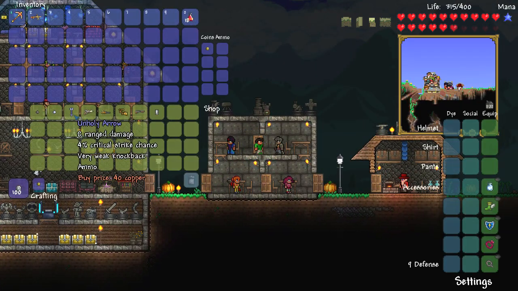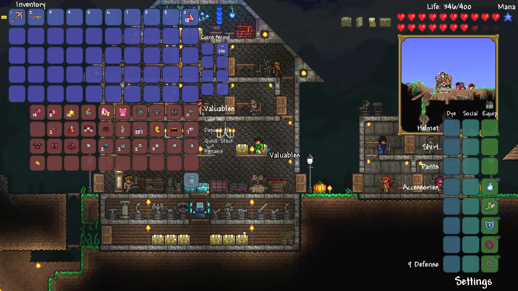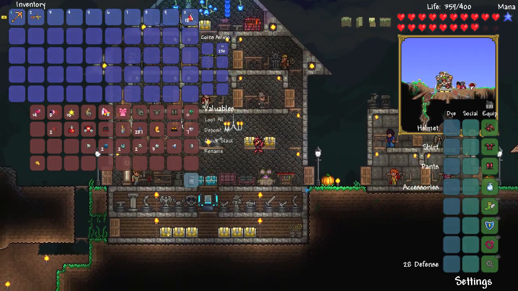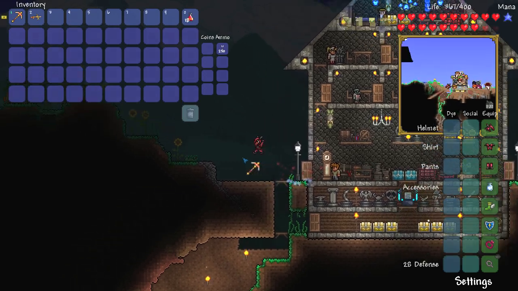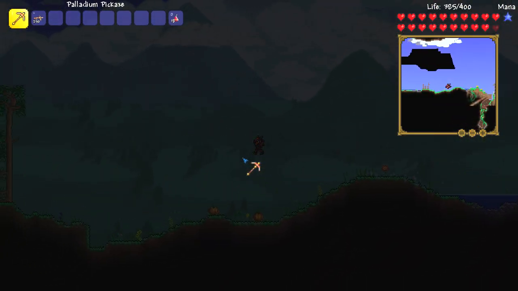Alright, what have we got? We've got some unholy arrows. There we go, 250 of them. Pretty sure we still got some armor in here. Yep. Chuck it on and let's go back to the underground jungle, my friends. Let's go do that.